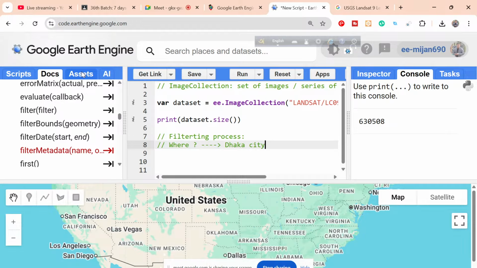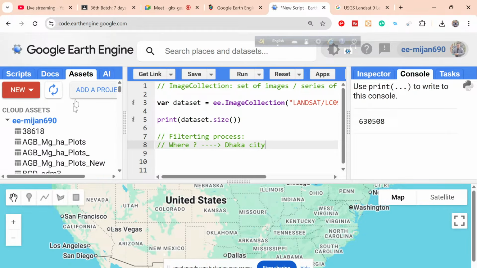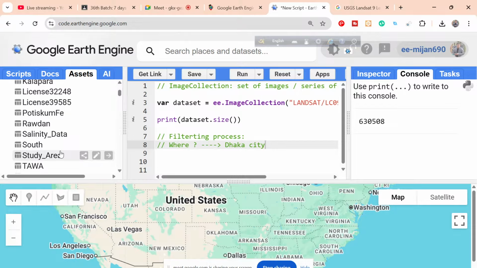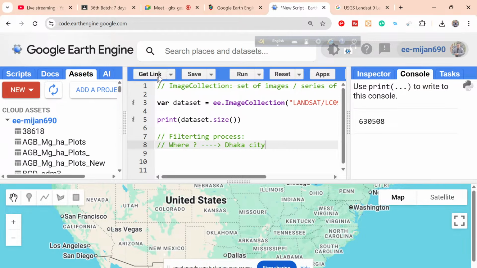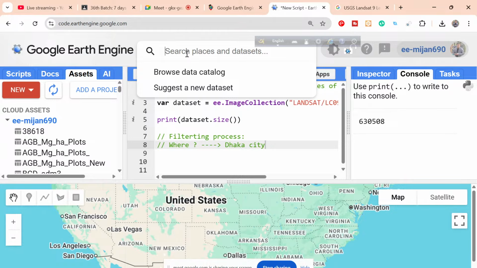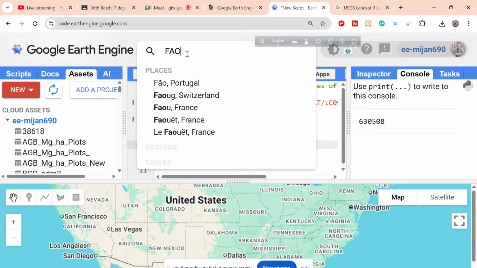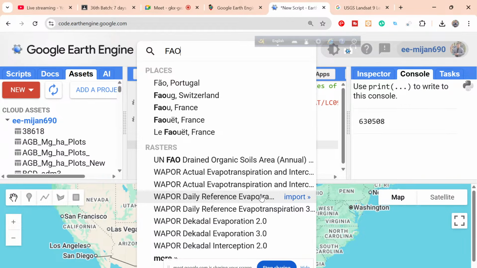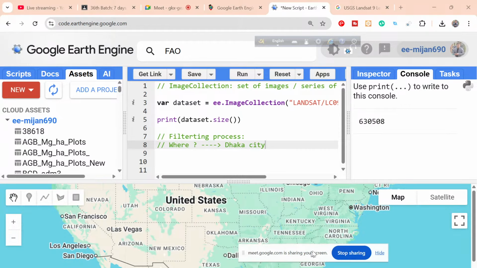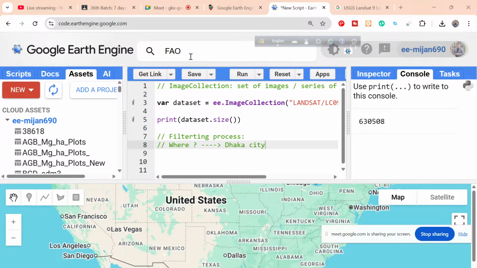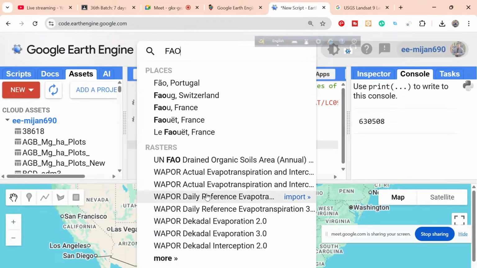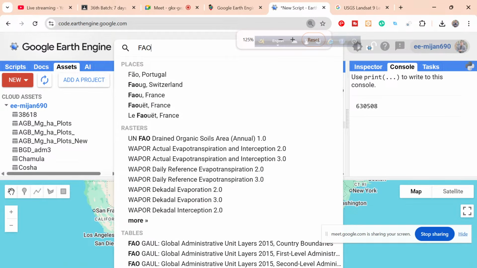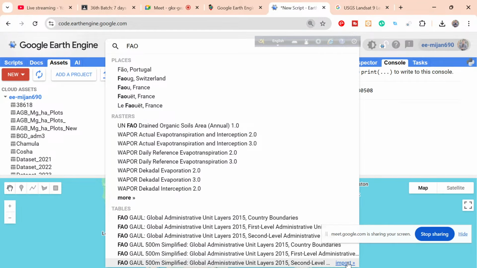We need to import our shapefile. So you already know about that, how to import the shapefile. In the previous class I discussed that, as well as we also used some data sets from the FAO or USDOS website. It also gives you some boundary polygons you can get from here. So just let me import a boundary area, then we just work with that. Suppose just import the level 2 boundary.